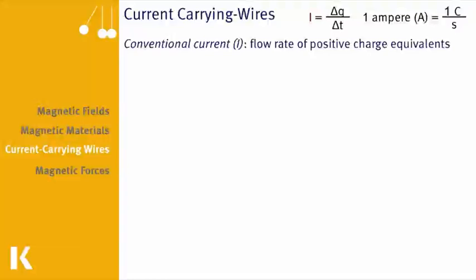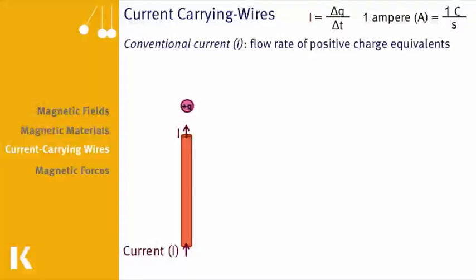To measure current, we use the ampere, which is equal to 1 coulomb per second, where coulomb is our unit of charge measurement. To illustrate the movement of conventional charge, let's look at a negative charge like an electron moving through a wire. Here we see one moving downward in the screen. So that would be what we would typically think of as actually happening. But when we're talking about conventional current, we're talking about the movement of equivalent positive charge. So it would be moving upward in this case. This is one convention we definitely want to have in mind for test day.